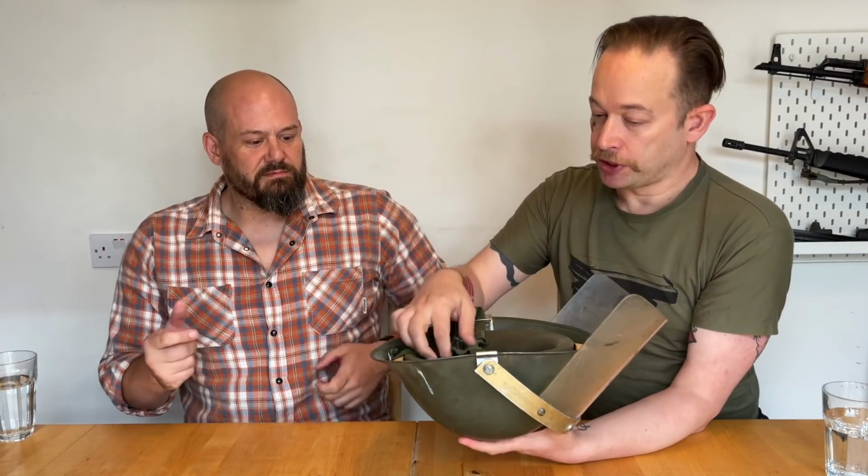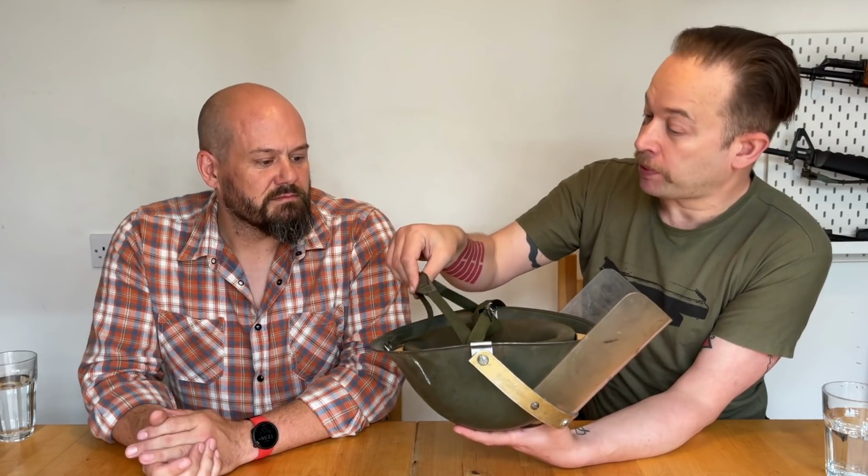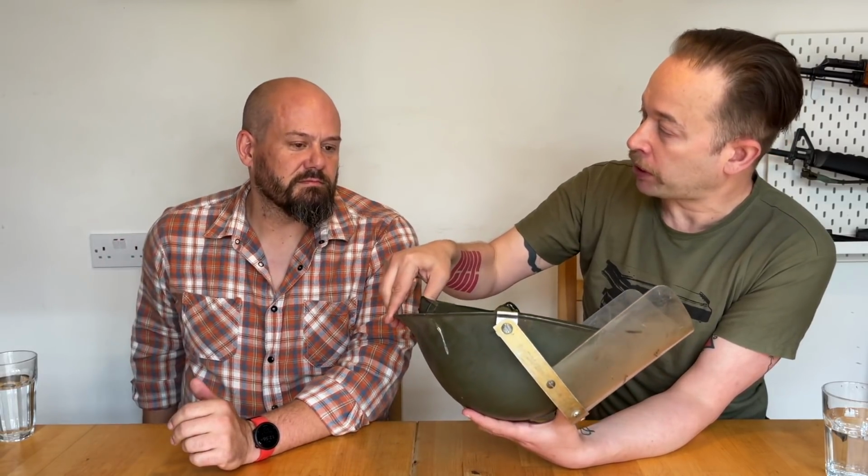As this is a riot version, the chin strap changes. So this is very front-heavy. And the last thing you want in a riot is your helmet falling over your face so you can't see a thing, and that's actually protecting your chin rather than your eyes or whatever. They've now got a nape strap on the back to support the weight of the helmet and pull it backwards on your head. This helmet, as we said, is a 70s example.